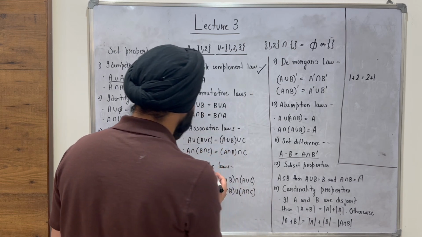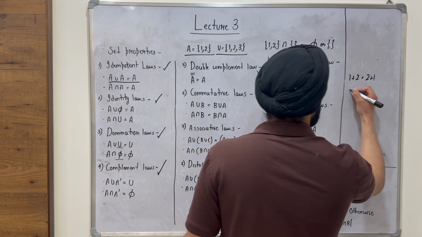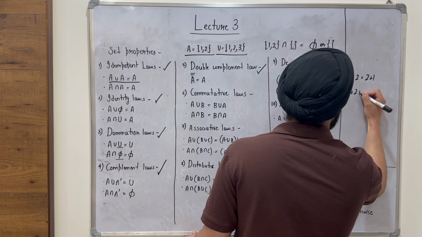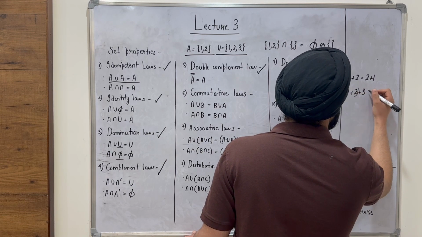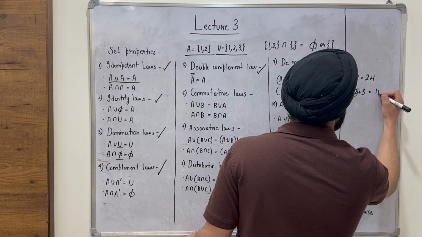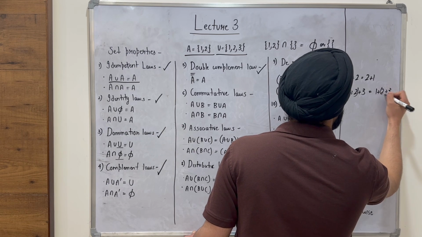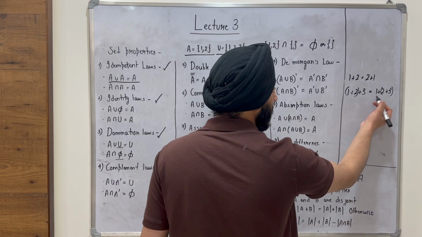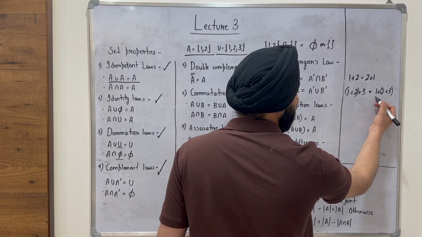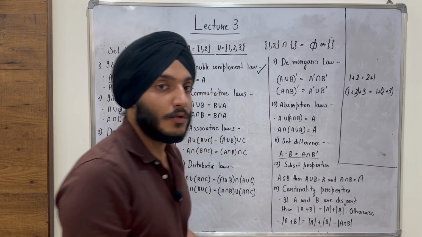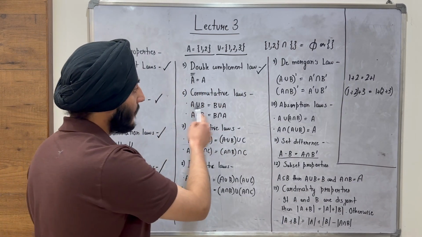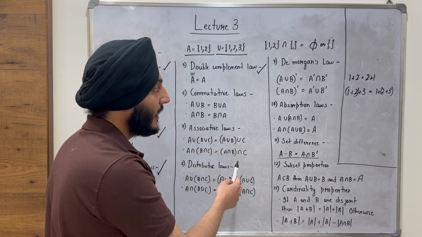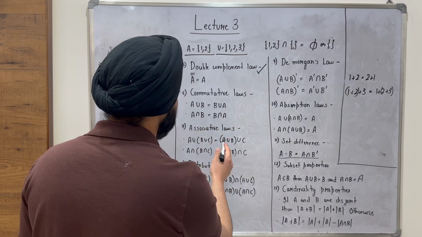And what is associative laws? It is basically that I can solve for any part first and it would still be the same. So I can solve 1 plus 2 first and then add a 3, and I can do 2 plus 3 first and then add a 1. Basically, we know that addition is both commutative and associative, right? And that is exactly in this case as well.